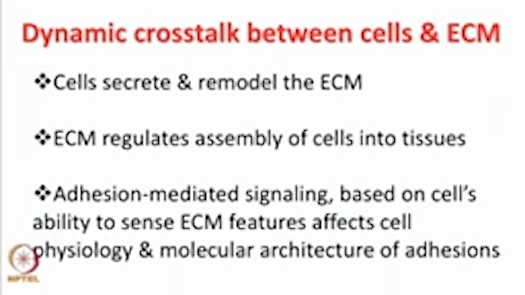The ECM in return regulates the assembly of cells into functional tissues. It holds cells in particular positions and integrates them into a functional tissue. There are interactions between the cell and the extracellular matrix, mediated via adhesions, which regulate cell function. What this requires is for the cell to sense the physicochemical attributes provided by the ECM as distinct cues, which cells must recognize and accordingly function based on that input.